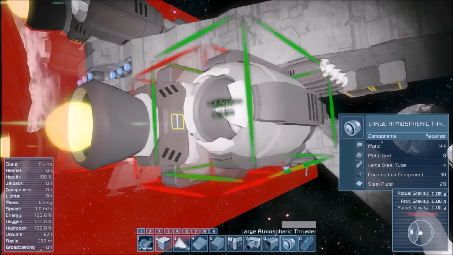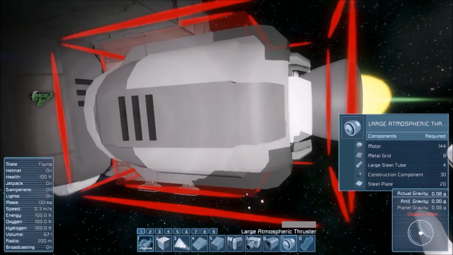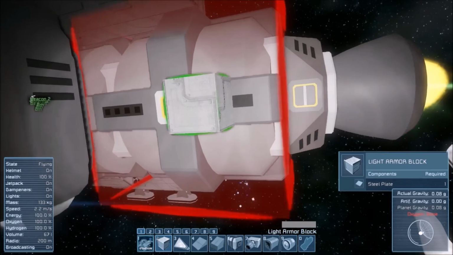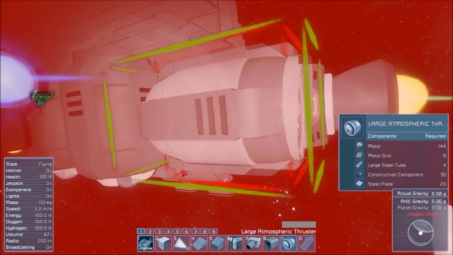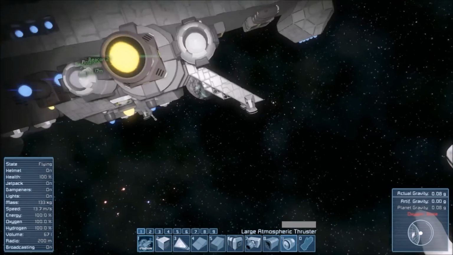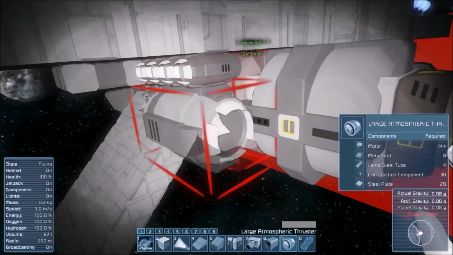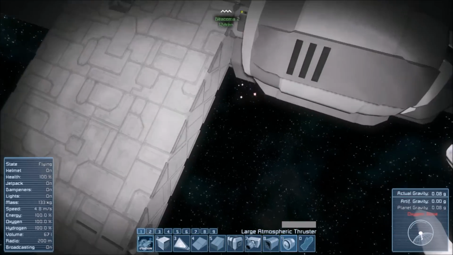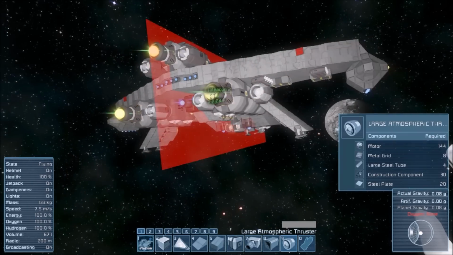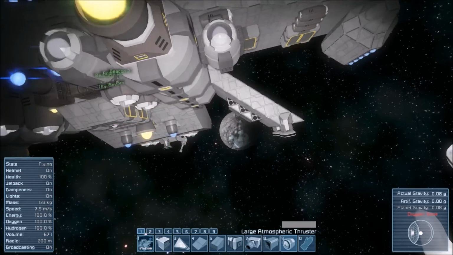Also, if I want this working the way I'm describing, I need them like that. And so I don't delete my engine. Switch back. Alright. I like that. Not sure how I like. You know, yeah, that's good. I like that. I have more atmospheric thrust at the back now.